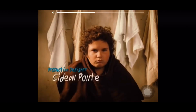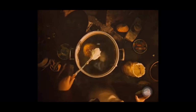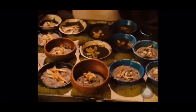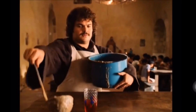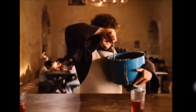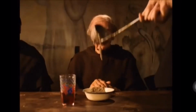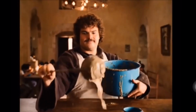So the first dish we're going to make is frijoles with chips, but it looks like he's boiling cabbage with lard and somehow it turns into beans. The only criticism I have of this scene is how it makes the food look really unappetizing when in actuality beans are really freaking good. So if you never had authentic Mexican frijoles, it's so delicious. You're totally missing out. And just the way he's pouring it, how they're looking at it as he's pouring it like it's slop. Yeah, it's really not bad. I don't like how it's portrayed as this really disgusting food when in actuality it's super delicious.